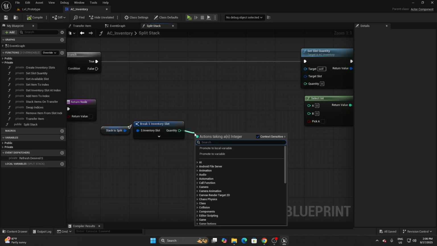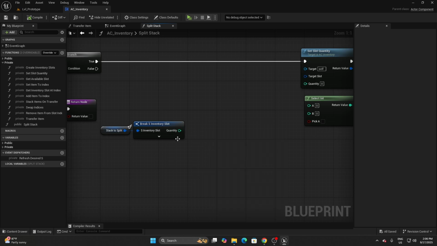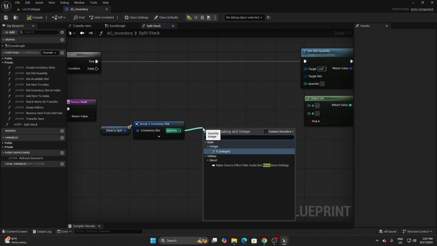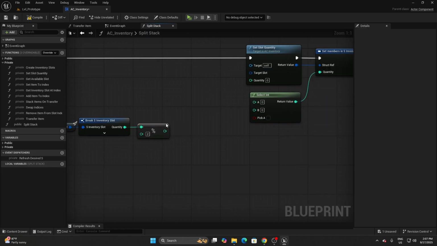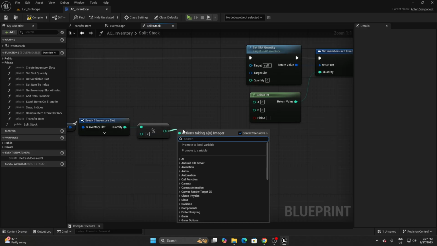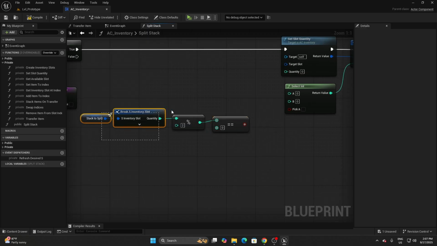So I'm going to use the modulo. Give it a value of 2, not 21, but 2. And I'm going to check if this is equal to 0. If it is, then we are trying to split an even number. And if it's not, then it's an odd number.